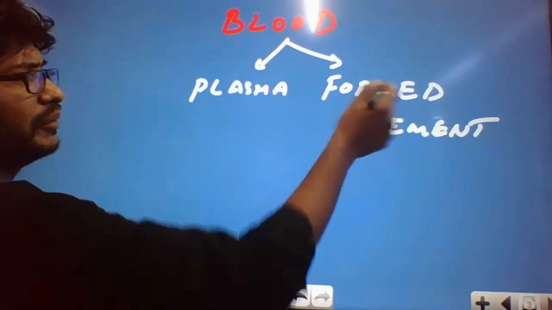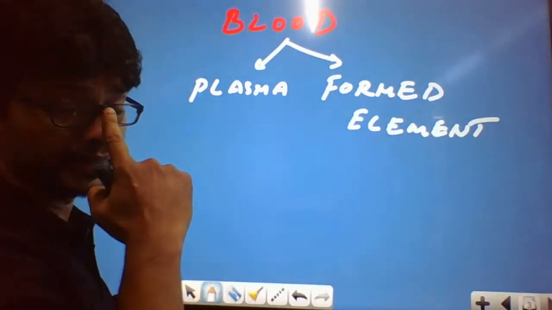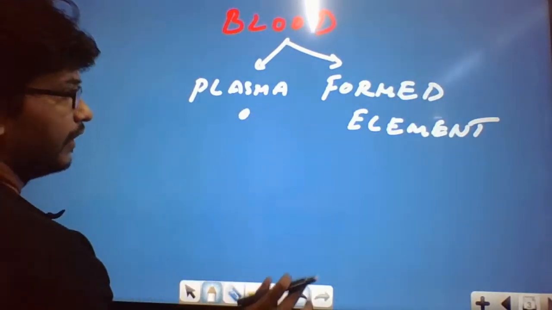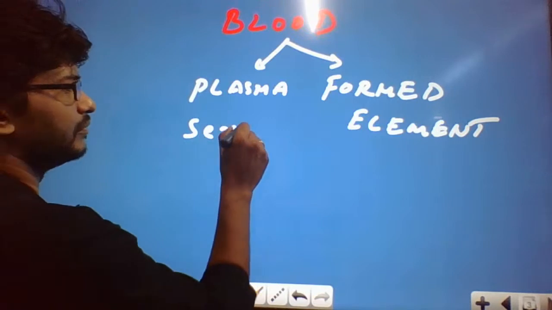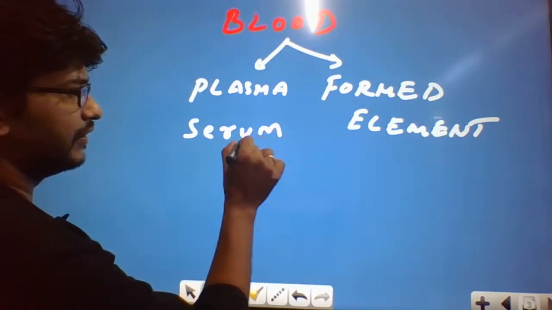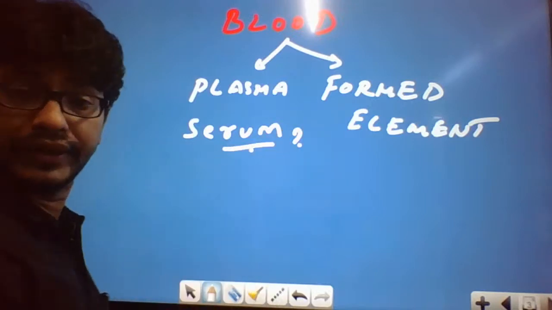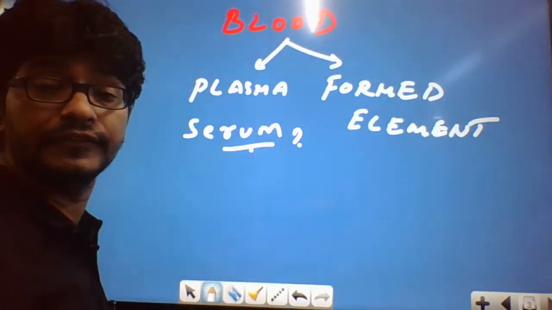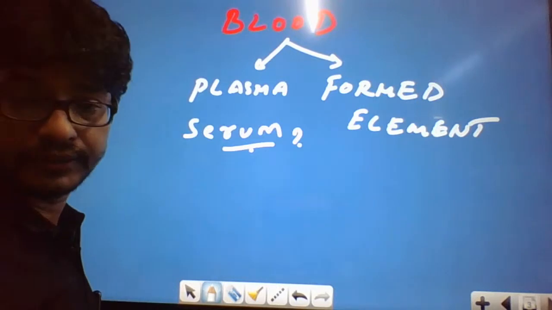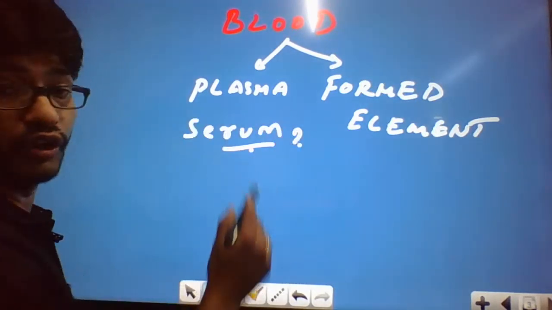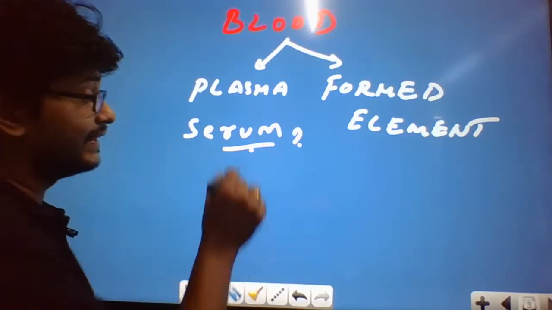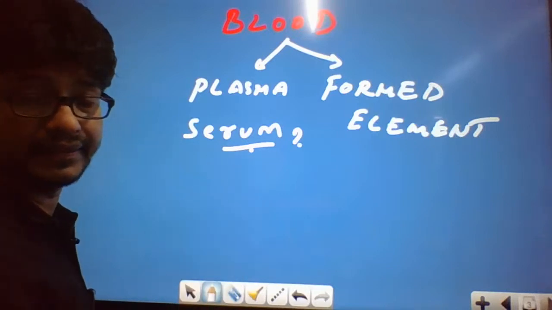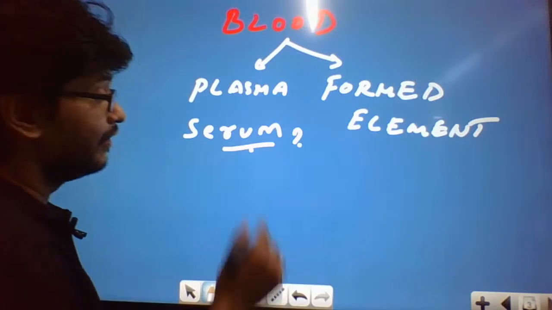You can ask me what is the main difference between plasma and formed elements. Some of you may also have a doubt, because in some places you're going to see something called serum. So what is serum? Most of the time you come across this word. Then you can have this doubt: what is plasma and what is serum? The study of serum is called serology. Most hospitals and lab technicians use the word serology, where serum is used as a diagnostic fluid to find diseases, for example by the presence of antibodies, where you see only the serum.